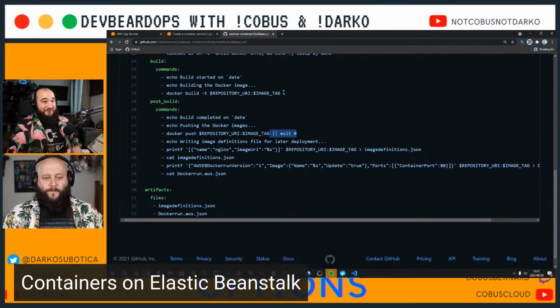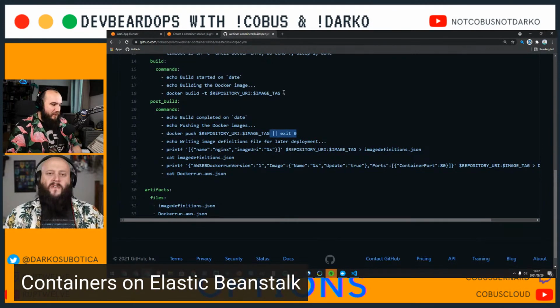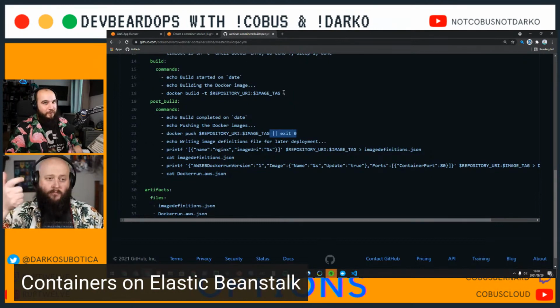What happens is, if you don't change the content of a Docker file and it builds, it ends up outputting the same hash. Because guess what? The same input gives you the same hash output. ECR has a feature that says you are not allowed to overwrite images in terms of tags. So if I create a hash and then I try and push it, it wasn't there before, great, it goes through. Now I push it again and it breaks. Which obviously, as you're doing a demo and you need to run the command multiple times without actually changing the container, that then breaks. So that's why I put that in there.